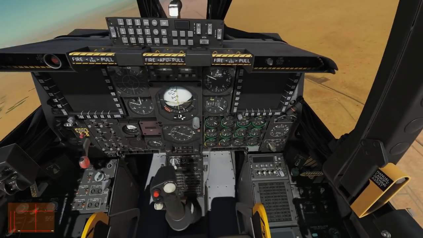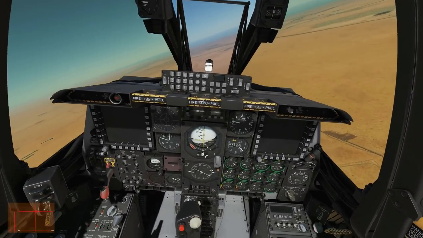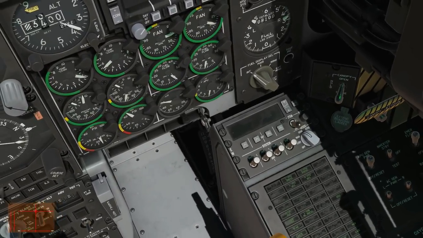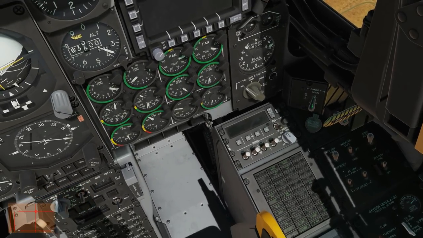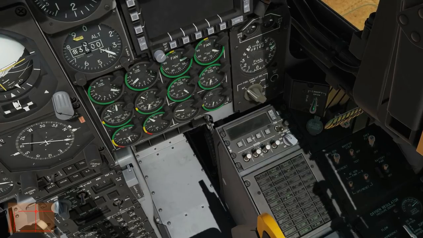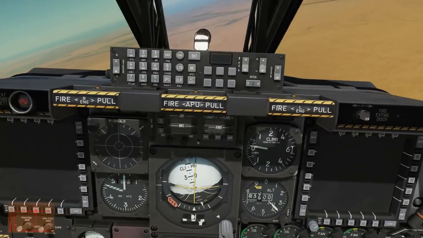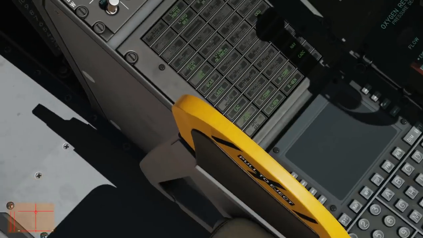Okay, yeah. There goes the next problem. Stand by. What's that? I don't know, but something's gone wrong. Get ready for the something. I've got master caution on. Weird. I don't know what it is. It's nothing new, I don't think. I don't think it matters at this point.